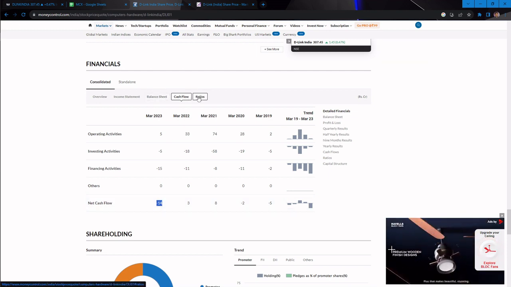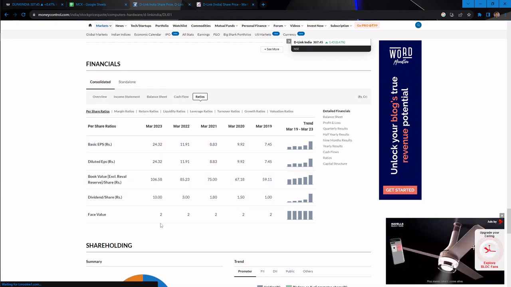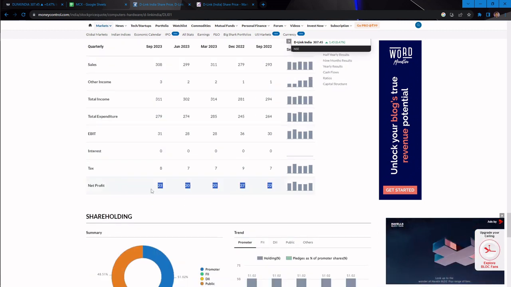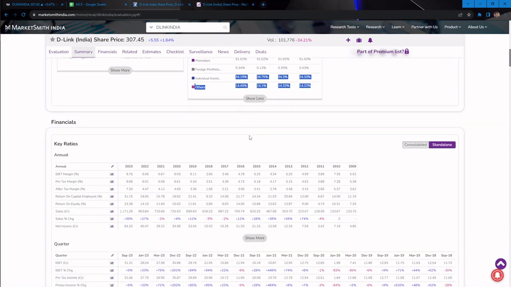Okay, and then what else to see? EPS and all these are good, it is increasing, and face value and all these are increasing, that is okay. And income statement, net profit consistently maintained. Okay, so considering all these things, what is expected is that it can perform good. Sales also has actually multiplied 10 times, for the past 14-15 years. So based on this, I'm telling that it can perform. So that is the expectation based on the fundamental criteria as well as on the technical analysis.